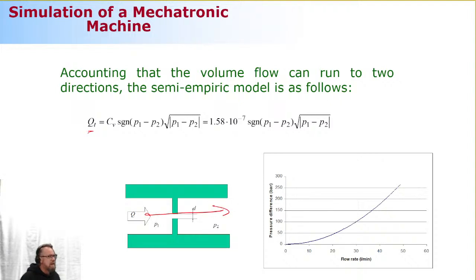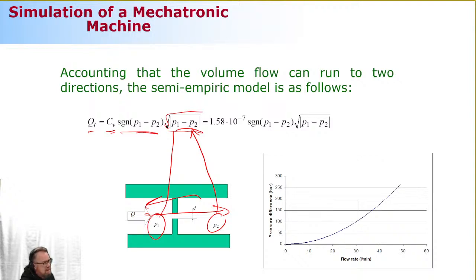Does this mean that I cannot take the flow in the opposite direction into account? No, I can still take that into account the way I model the component. I model the component in such a way that I have first here this semi-empirical parameter, the one that I got from the characteristic curve. And then comes the sine component, which I'm going to explain to you momentarily. And then I have here a square root of the pressure difference, pressure 1, pressure 2. And I'm going to take a determinant here.